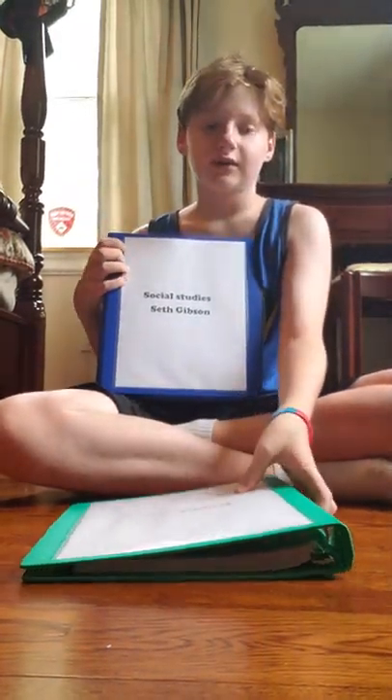Those are the ways you can set up your two main binders. Your next option is to have smaller binders and just have more of them. These ones do not need dividers — all you need is the sheet protector and filler paper. This is a one-inch binder. I knew I needed smaller binders for social studies and for science.